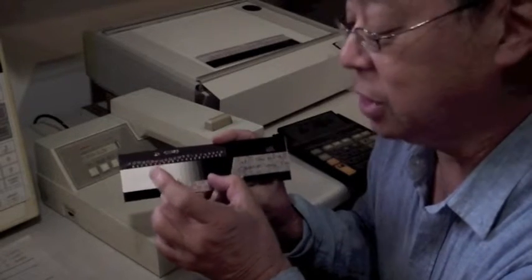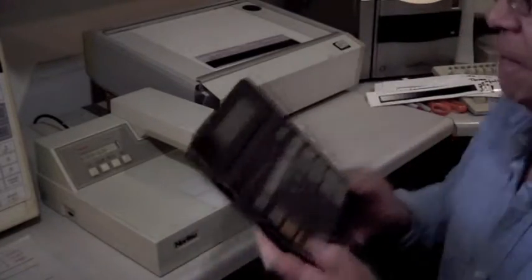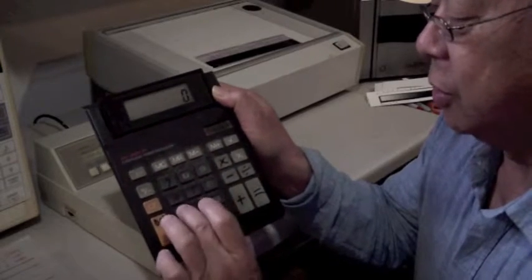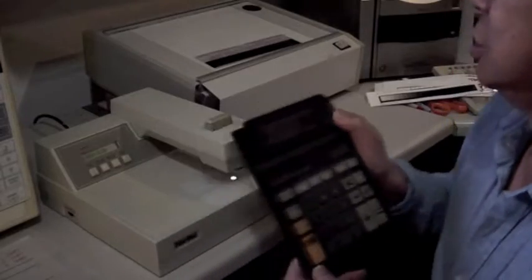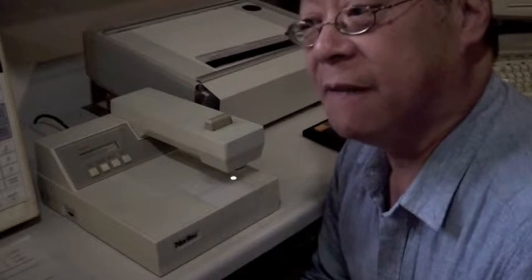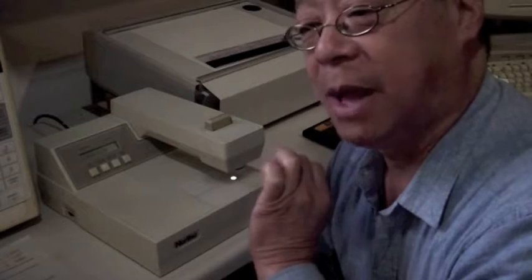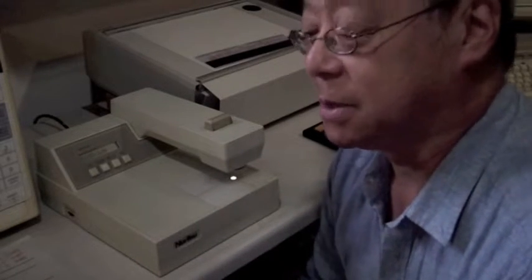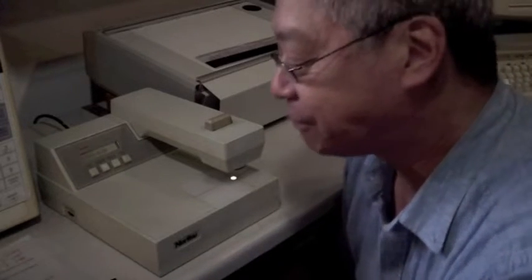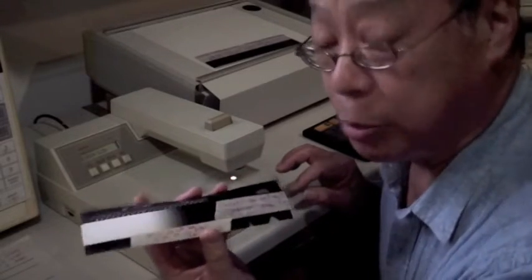But the detail is only going to fall on mainly five steps. 1, 2, 3, 4, 5. So, again, 5 times 0.15 is 0.75. So your detail that you want in your print is going to be limited to a density range of 0.75. But beyond that, you're going to want enough density range to create your high value detail, which is your detail before it goes pure white, and your deep shadow detail before it goes black. But the important detail is going to fall within those five steps, each step being 0.15 on the grayscale. Okay. So the reflection densitometer verifies what your eye can see and gives it a numeric value.